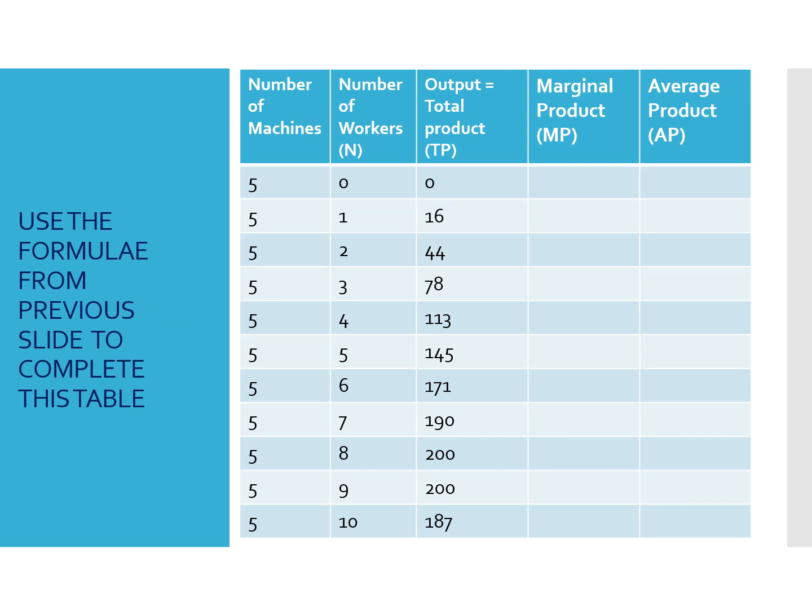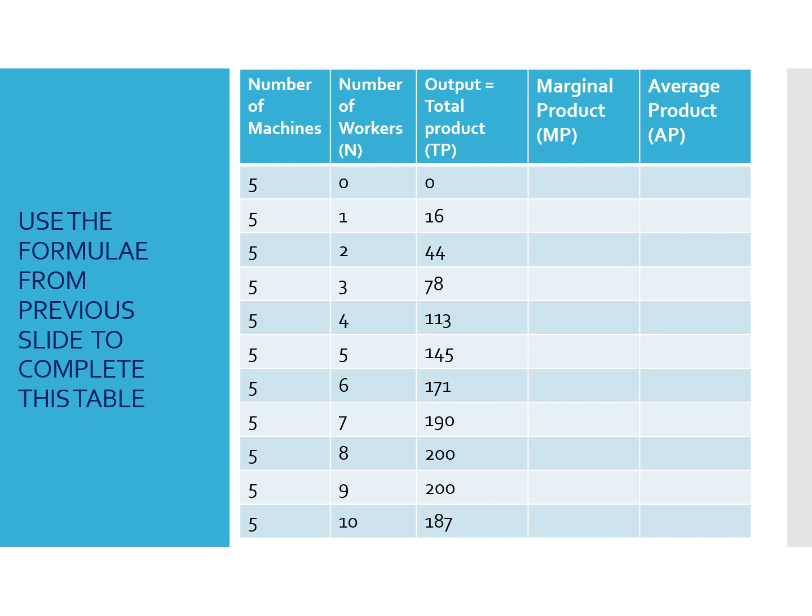And here we have the production function in a schedule or table format. We now have to be able to calculate our marginal product and our average product using those equations or those formulae that I gave you on the previous slide. But before we do that, I want you to understand what you're looking at here.